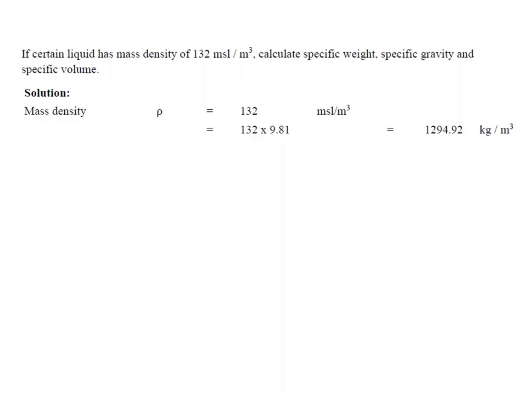So first you can calculate specific weight. Specific weight is rho into g, so you multiply by 9.81 to get specific weight. I told you that if rho is in kg per meter cube and acceleration is in meter per second square, you should get the answer in Newton per meter cube, which is the unit of specific weight. So as far as possible stick to SI units, like mass in kg, length in meters and time in seconds, so that you will get force in newtons. Whatever answer you get will be Newton per meter cube, because that is the unit of specific weight.